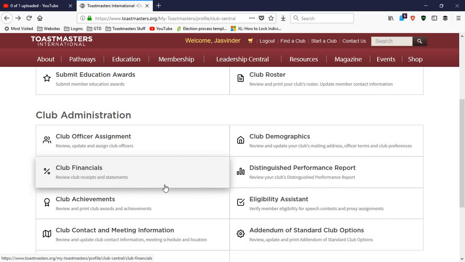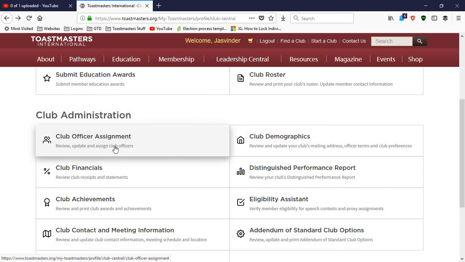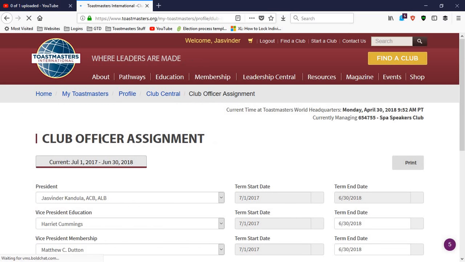Club administration. This section here is to reassign who the various club officers are. So if there's a change of president or treasurer or vice president of education or vice president of membership or whatever the role is, it's here that you would go ahead and enter those new club officers. Just quickly log in, click into this section just to show you what that looks like, because it is quite simple. Who would do this? Typically it will be the president or the secretary.